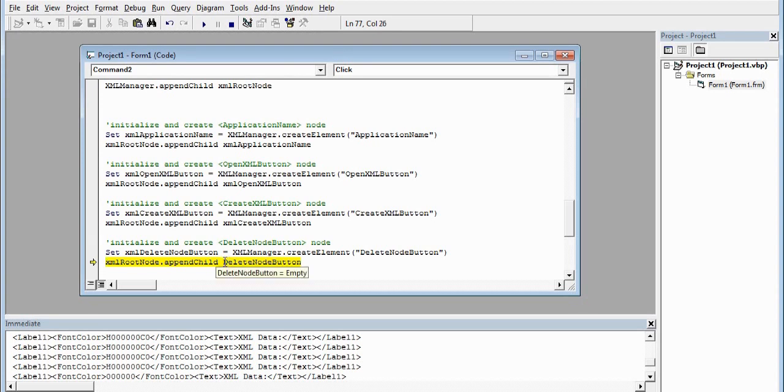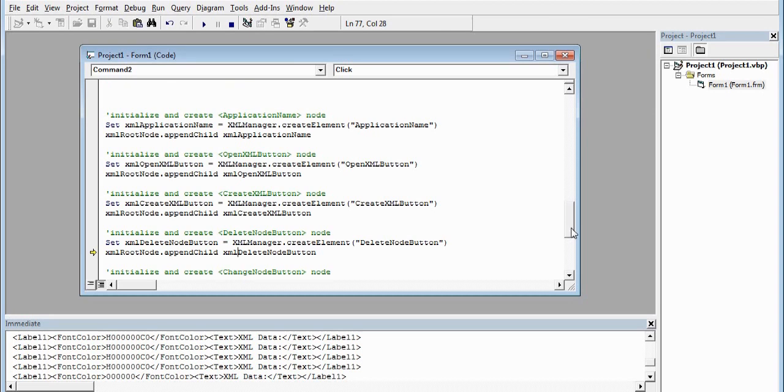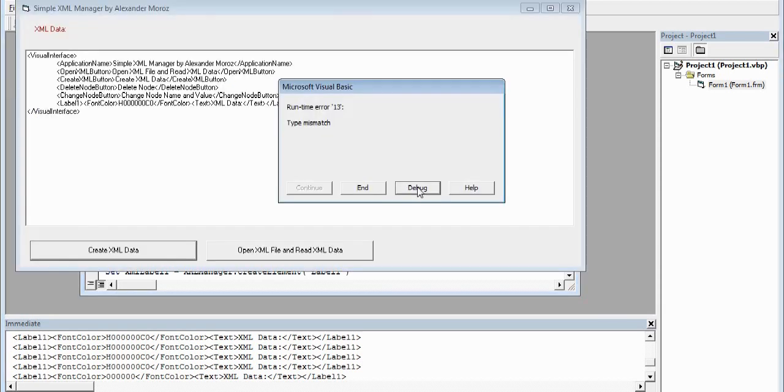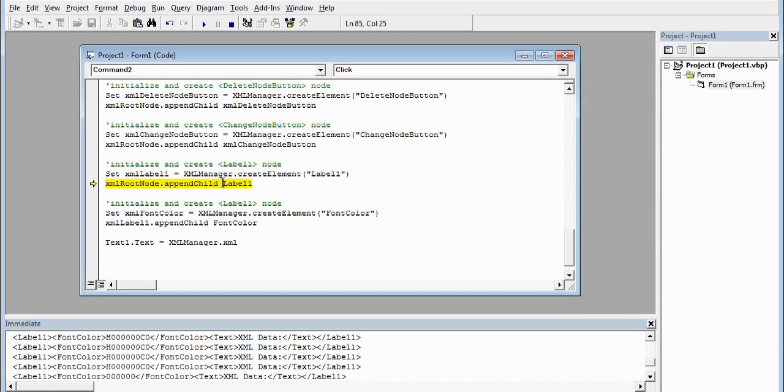You need to put not the name of the node, but the variable that you're setting that name. And I have the common mistake for all of them, right? Yeah, okay. And here should be XML as well.